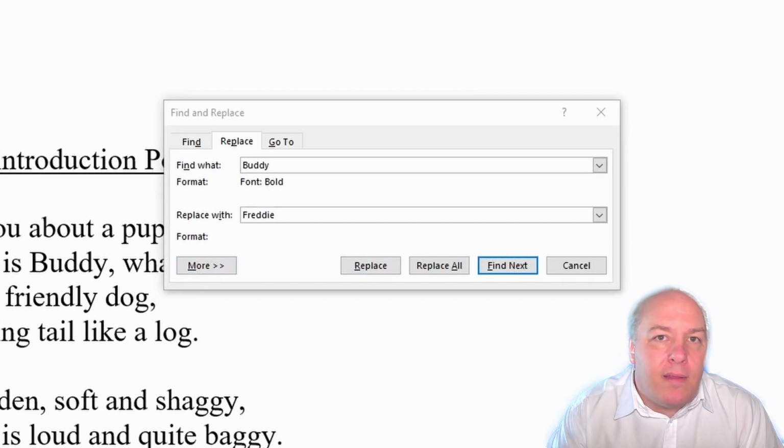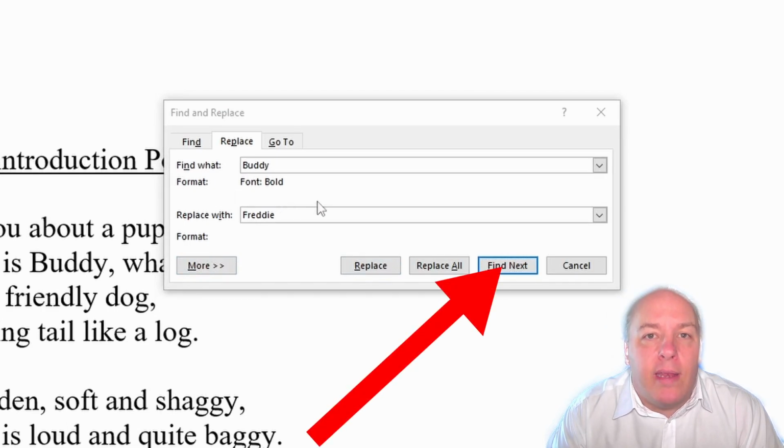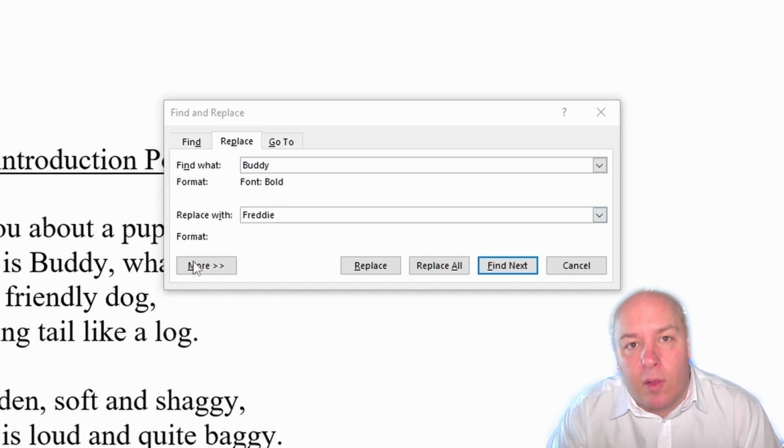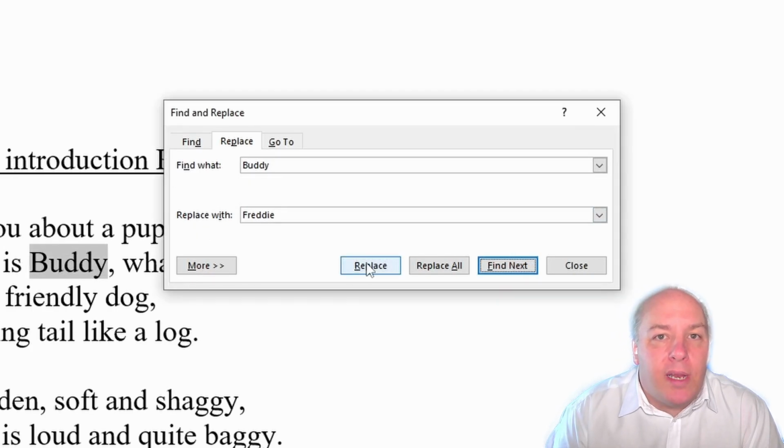If you want to replace the terms one by one, click on the Find Next button. Word will find the first instance of the search term and highlight it. You can then choose to replace it or not. If you choose to replace it, Word will move on to the next instance of the search term and highlight it, and so on. At the end of the operation, Word will show you the number of substitutions that were made. And that's it for how to use the Find and Replace command in Microsoft Word. It's a really powerful tool that can save you a lot of time and effort when you're editing your document.